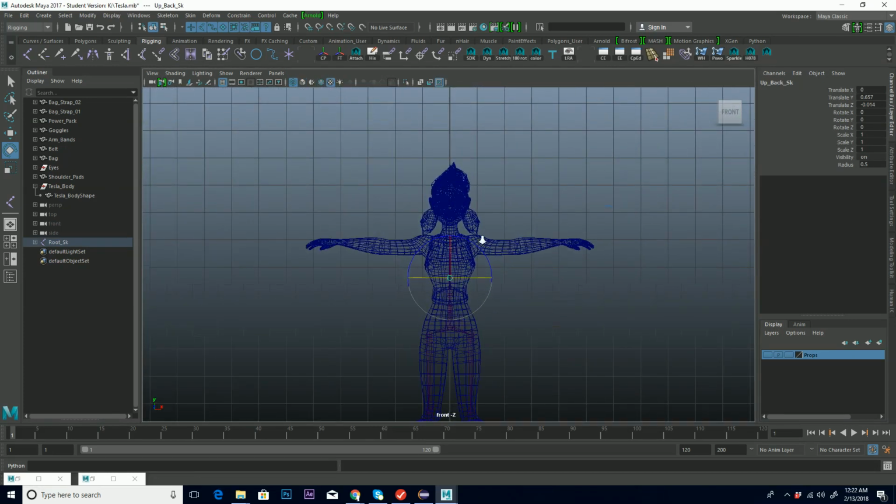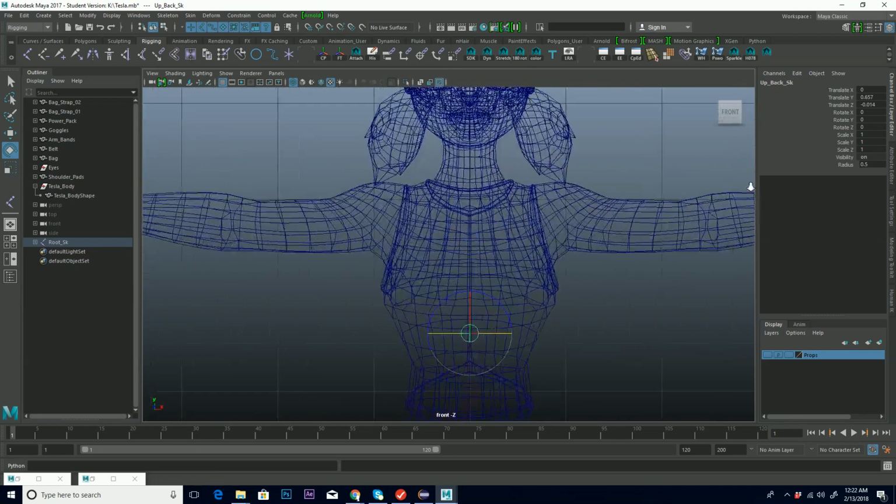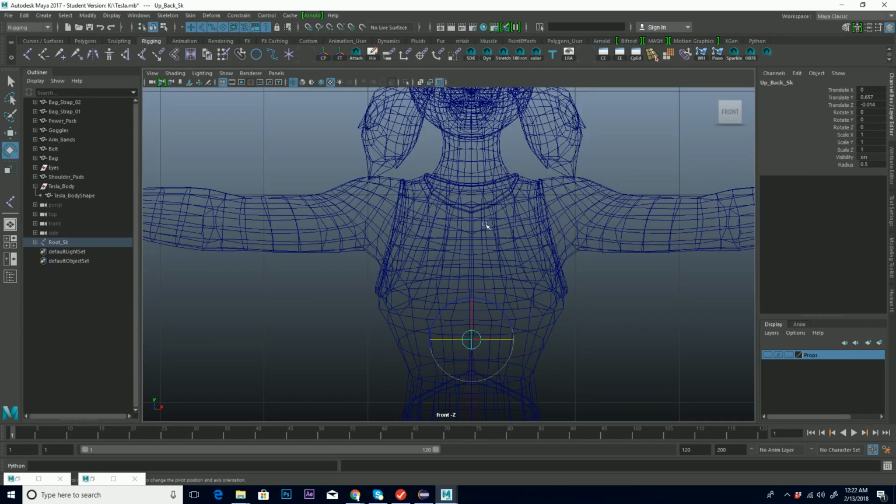And we're going to be looking at our clavicle. The clavicle is right here, and it is responsible for our shoulder shrugs, for rolling our shoulders forward, rolling them back. That's all happening on the clavicle here. And your clavicle pivots a lot closer to the center of your body than you would think. So we'll go back to our joint tool.